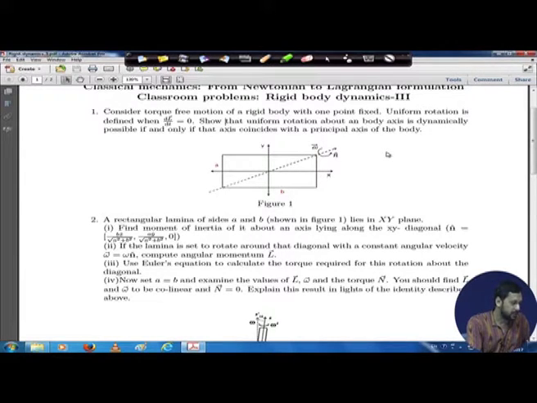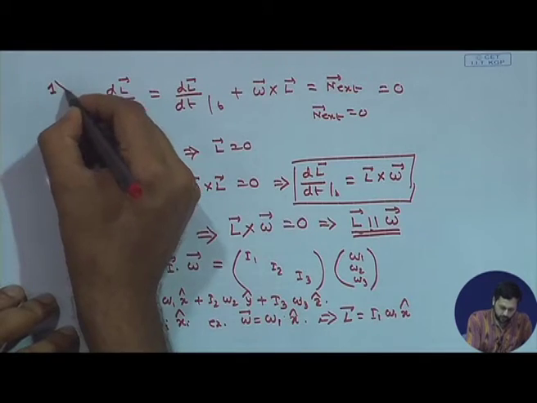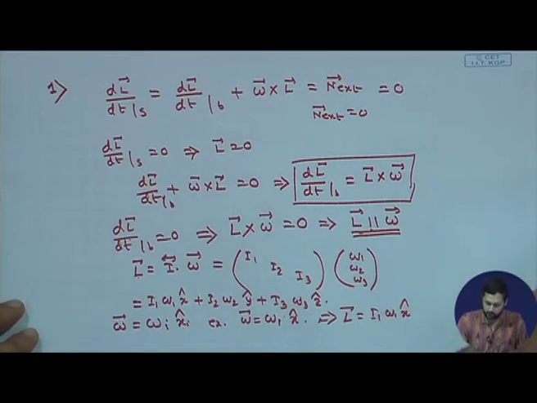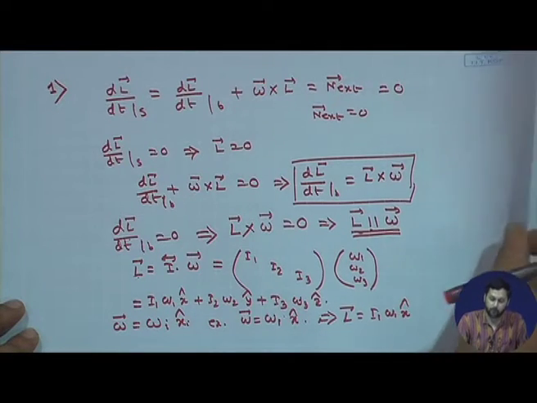And so first we have to find out the moment of inertia along this particular axis of rotation. Secondly, we have to find the angular velocity or angular momentum L around this axis of rotation. And thirdly, we have to calculate the torque which is required to maintain this uniform rotation around this axis. Finally, we have to take A equal to B and see what happens to all these quantities. Okay. So this was our problem 1, where we got a condition for uniform rotation.